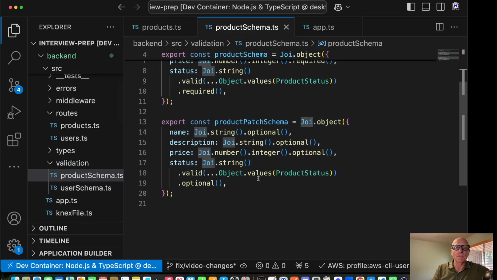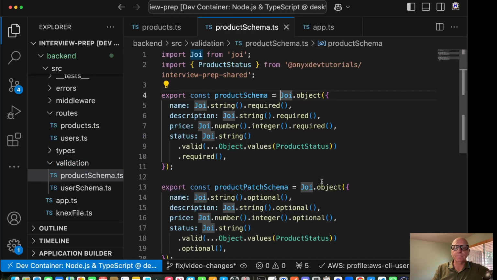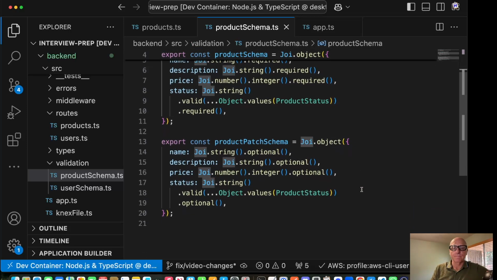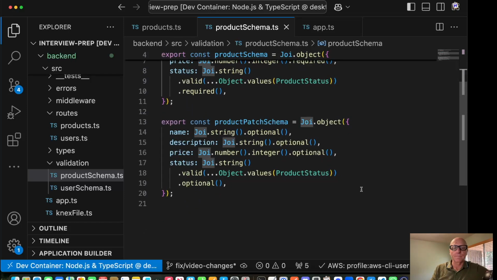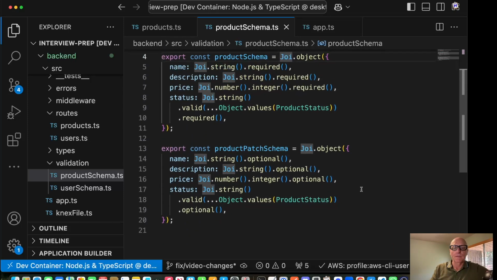So we've got the product schema set up here using Joi. A patch schema here, because in a patch you don't have to provide all the fields.